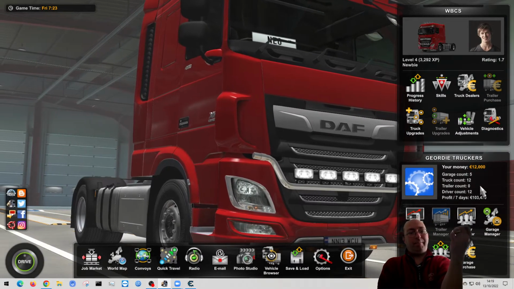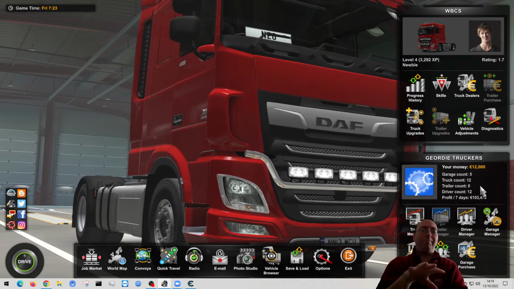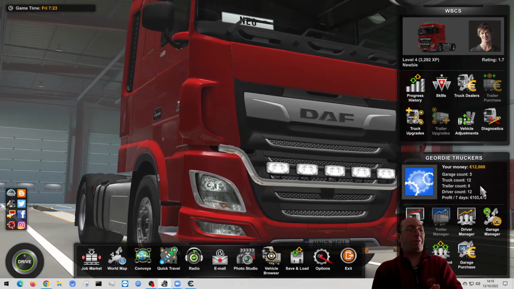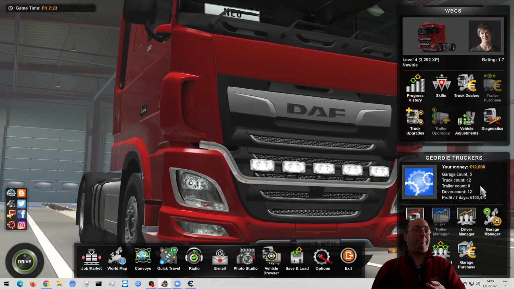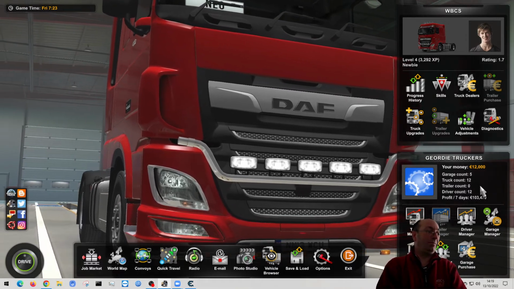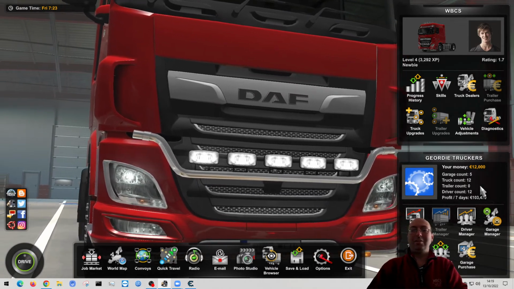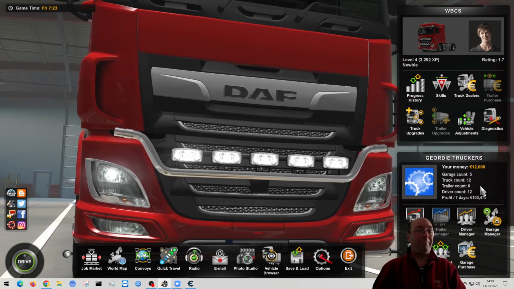It's very handy if you are struggling in the game to do anything like get drivers, garages and stuff like that. You might want to crank it to 1 million temporarily, buy a few things and then knock it back down. I haven't got a problem with that. I think if it gives you a little bit of a push to keep playing the game, then fine.